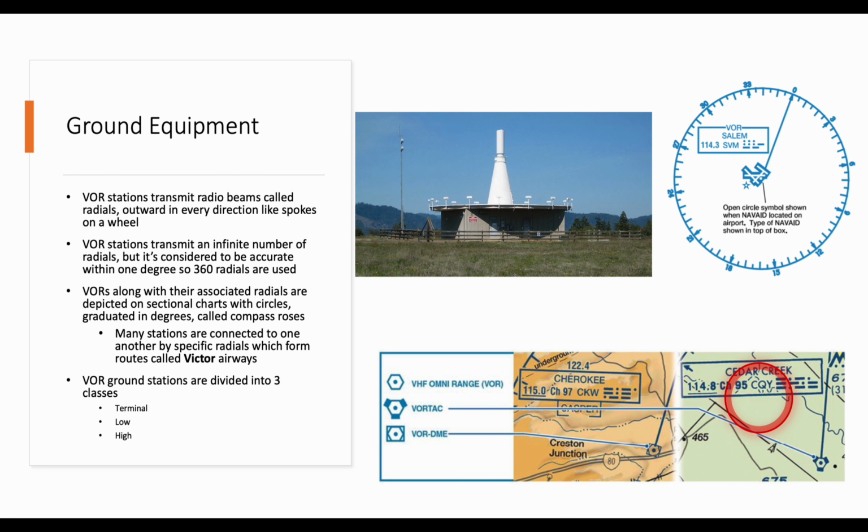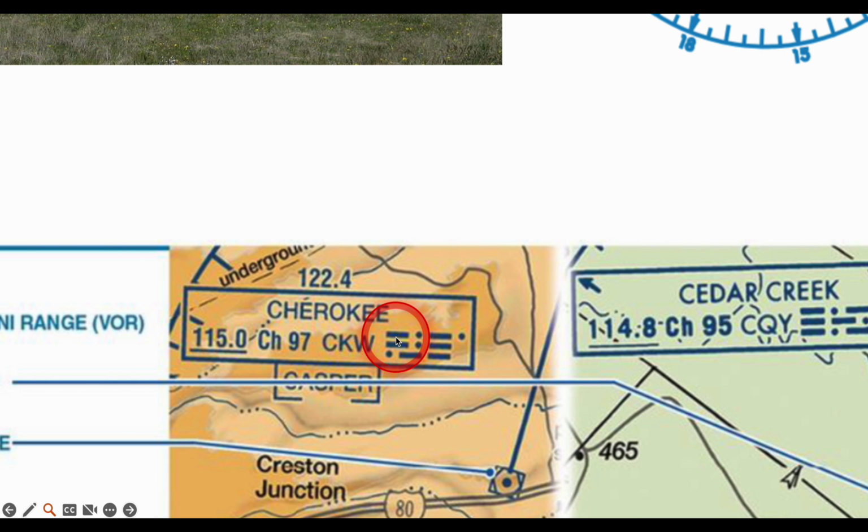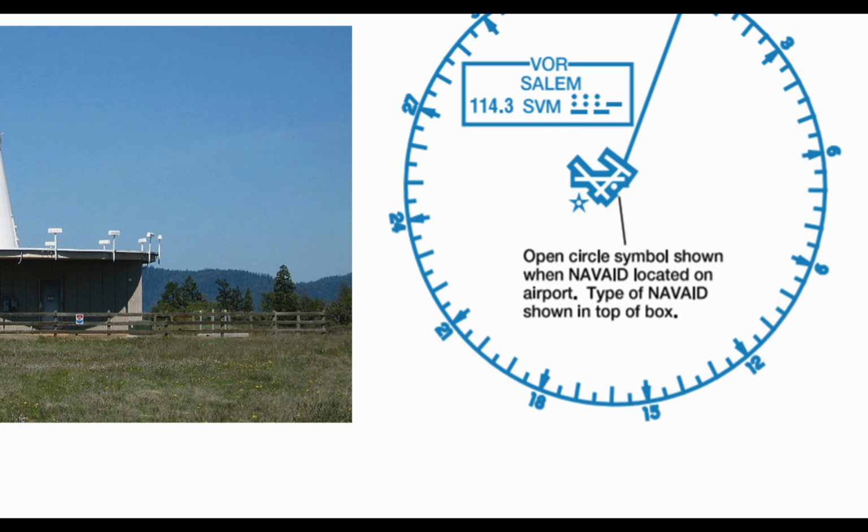You'll see here, there's Morse code following the frequencies for these VORs. Look at this Morse code and listen over the radio, and you should be able to match up what you're hearing to what you see on your chart. And it's important not to just listen for the beeps, but you also want to verify that it matches this VOR, because you could have the wrong VOR.